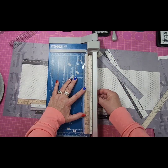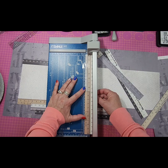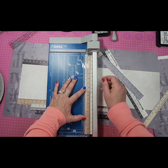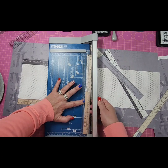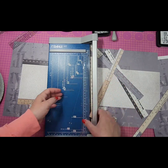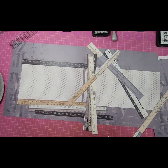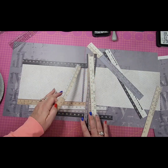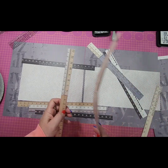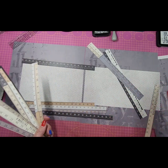And that last one, last one's the hard one to cut. Hold it in place, and try and get it straight. All right. There. So I'm kind of liking the idea of maybe going across the top with that as well.